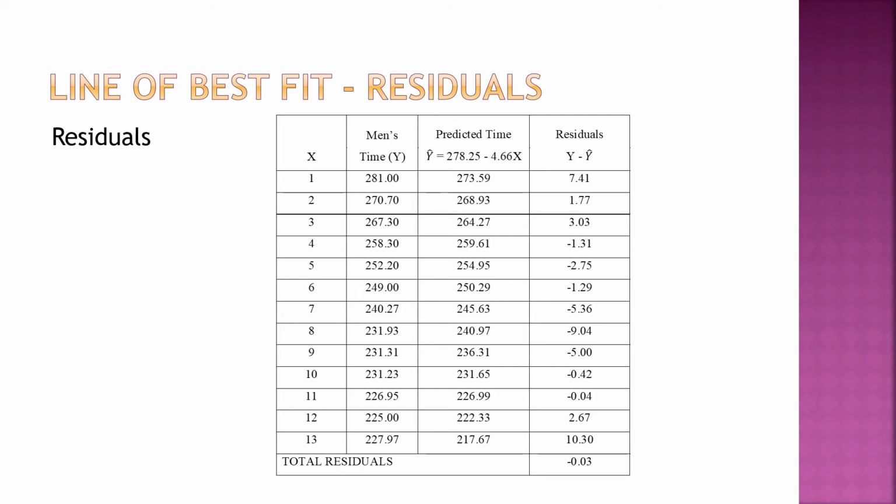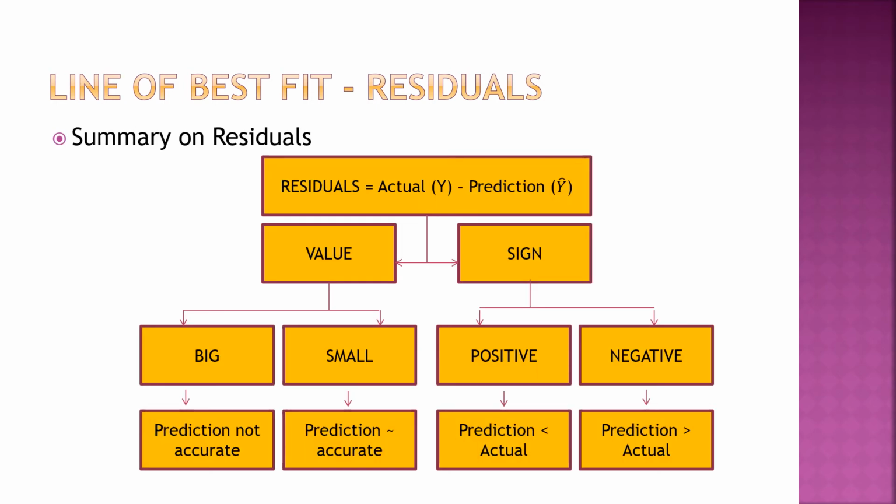That's it. Just now in the table earlier, they totaled up the residuals and you see the residual is negative 0.03, I guess. It is just showing you that there is not much difference. The total residuals is very small, it's close to 0. So there is not much difference between the actual and predicted, meaning you are doing a good job. Your data is good, your prediction is accurate, and most of the time it will be like that if your relationship is strong. If your relationship is not strong, then you won't get the residual close to 0. It will be trouble. Understand?